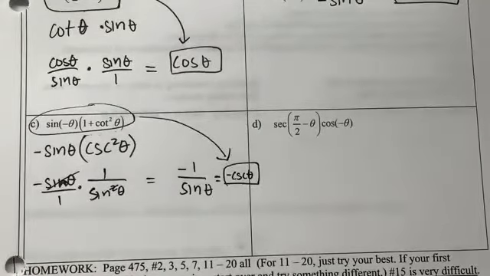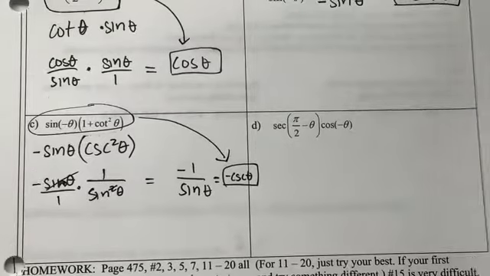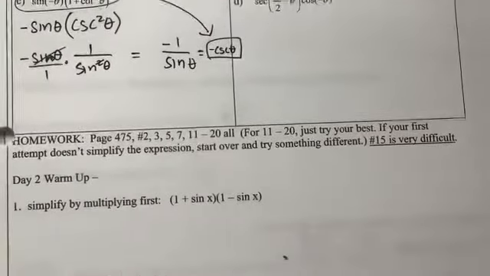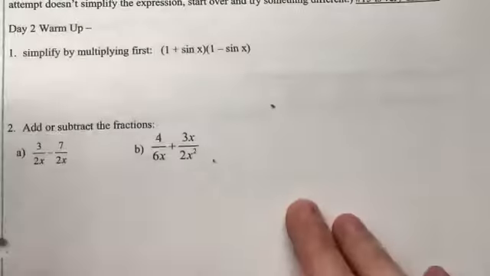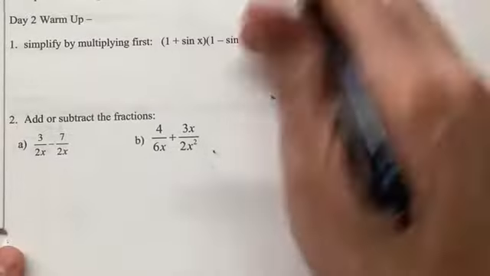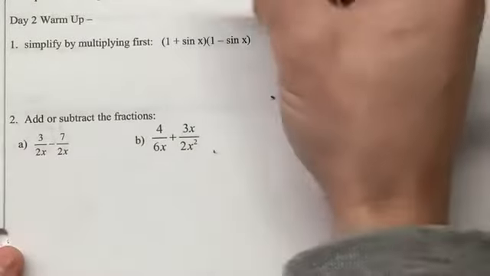So there's a few pages out of the textbook to try for homework, and then there's a few problems on this next page, but I just want to try to go over a couple other examples today, and then we'll finish some of these on Wednesday. So another thing we're going to use in this chapter, sometimes you'll distribute, sometimes you'll be adding fractions. So I just want to go over these really quickly and then try to do maybe 1 or 2 more examples.